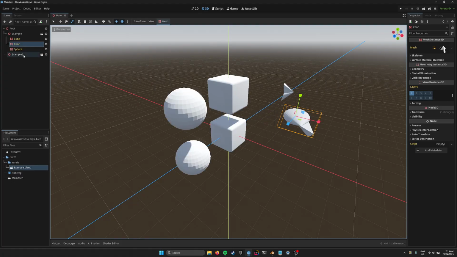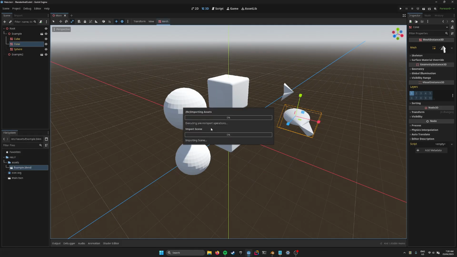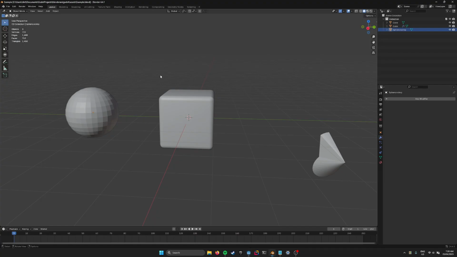So even though it's hidden, it will still appear. Quite often, if I've got something that's under construction, what I'll do is I'll change the name and just put the suffix no import, -noimp. And now, even though that's visible, if I go back to Godot, it won't be imported. So that's pretty handy.